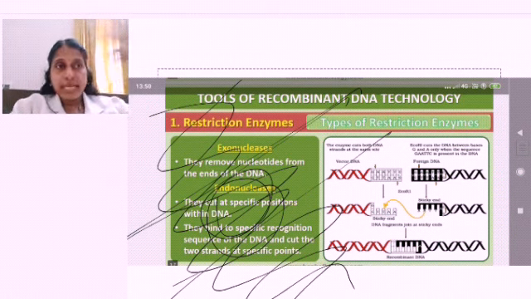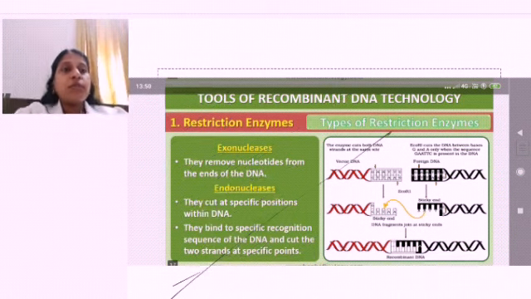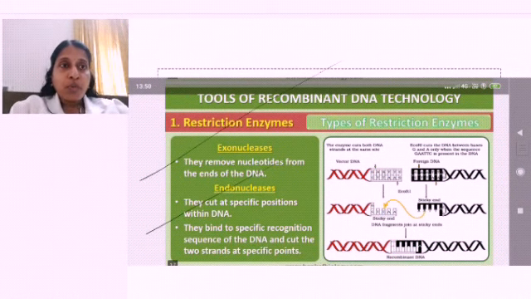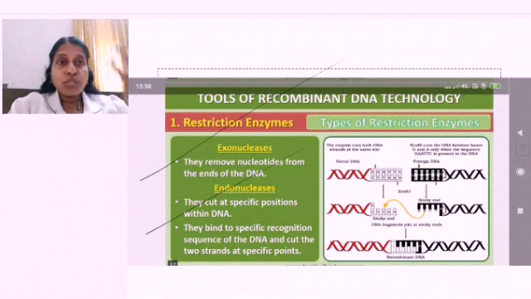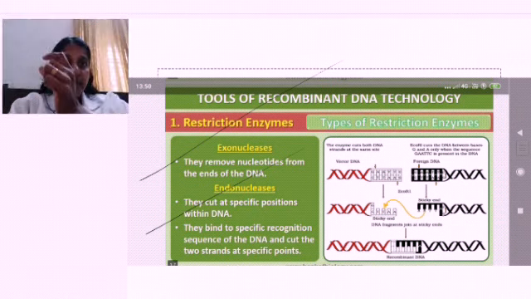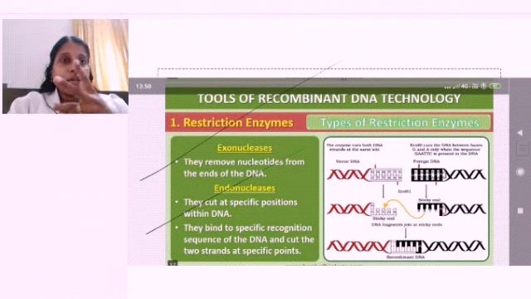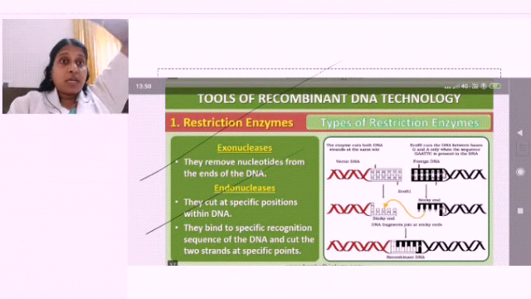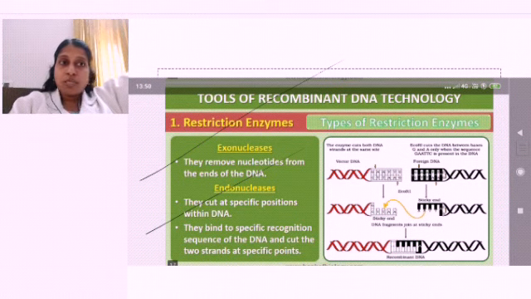They are cutting inside. Okay, so those are the two different classes: one is exonuclease and another one is endonuclease. Exonucleases remove nucleotides. Do you know what a nucleotide is? Adenine, guanine, thymine, cytosine, you have learned. With sugar and phosphate, we call it the nucleotide. So when these nucleotides are cut on the periphery, sequences are cut on the periphery, it is exonuclease, from the ends.